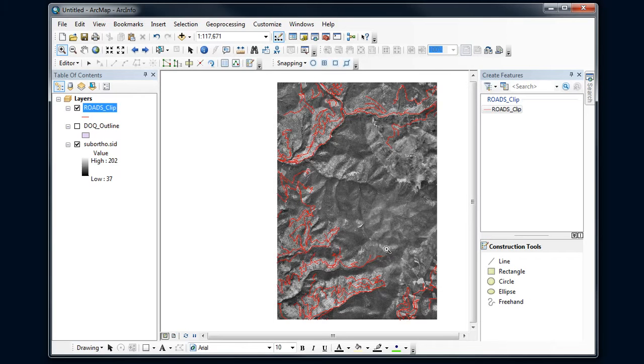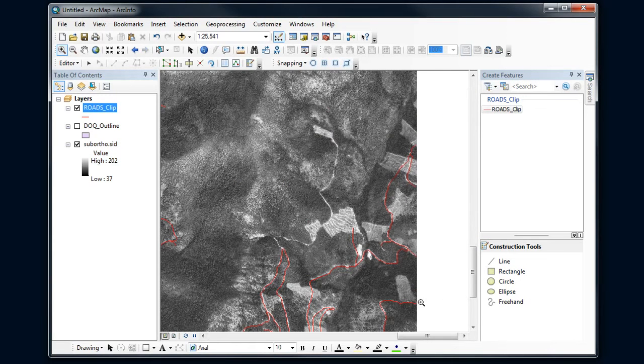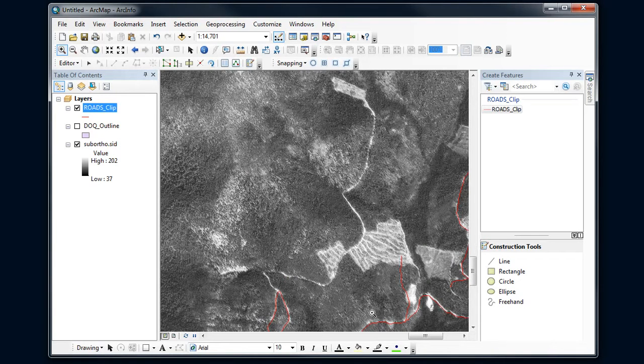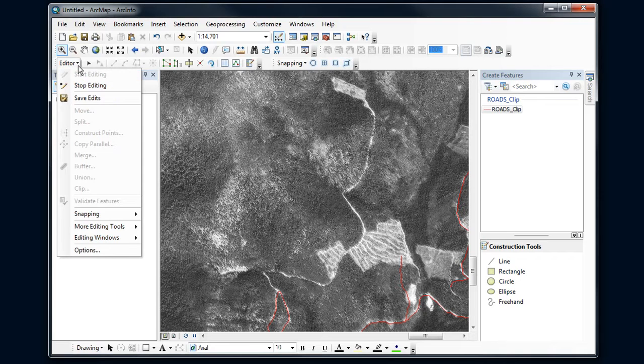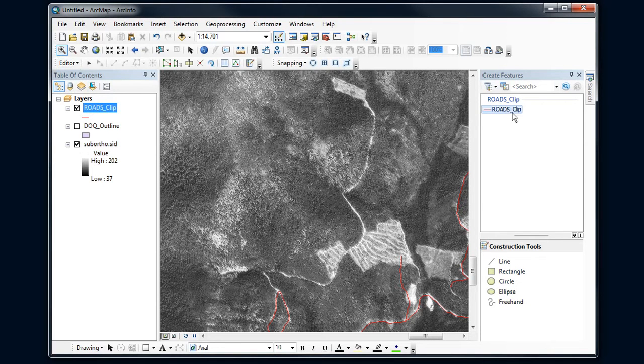So I'm going to zoom into an area here where I'm missing a road. So I've got an existing road here that I want to add a new road to. Now what I want to do is to make sure that when I start editing, those line up perfectly. Now I could kind of just plow in here. First let's make sure that my edit session's on. So I'm in an edit session. I've got a feature template for roads, and I'm going to construct a new line here.